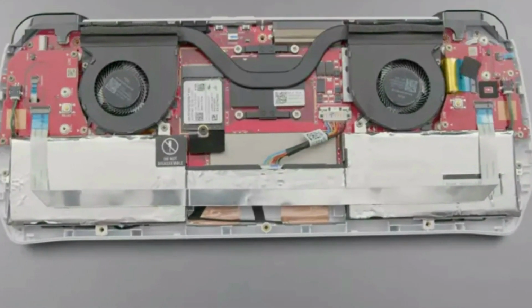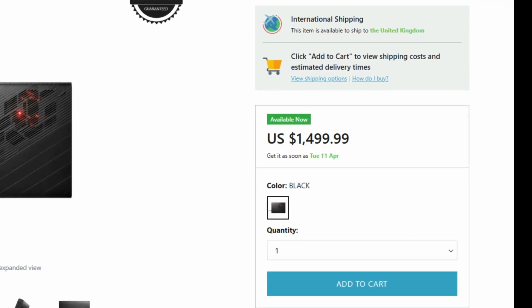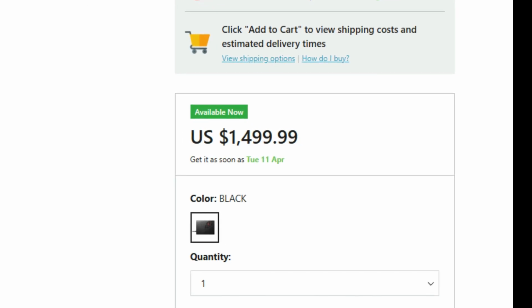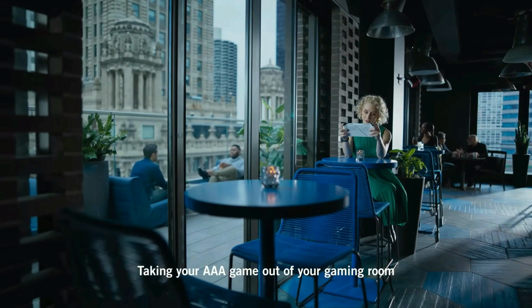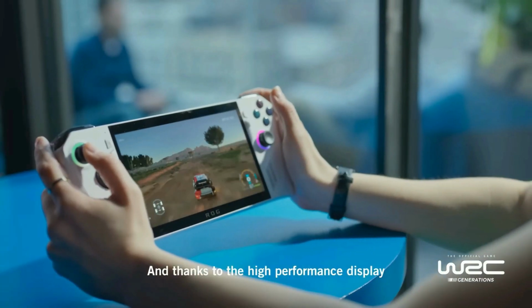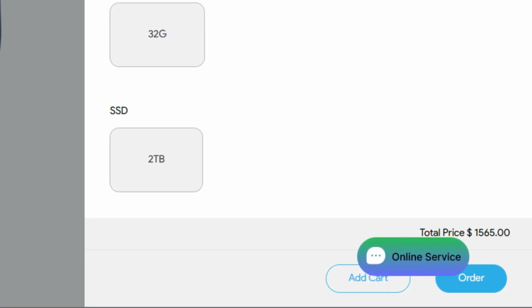Next, let's look at the price. Well, Asus have said it'll be competitive, but I have a feeling everyone sees competitive and presumes affordable. The Steam Deck is affordable when compared to the handheld market in general, but will the Asus ROG, the gamer's choice, or more accurately the high-end gamer's choice, actually measure itself against the deck? Or will it measure itself against the best from, say, Aya Neo? Now, the Aya Neo Next Pro, that costs around $1,500. That's considerably higher than the $700 for the top-end Steam Deck.